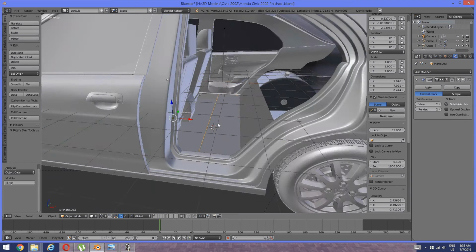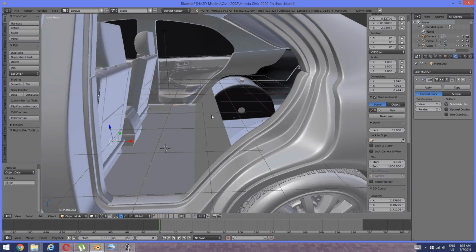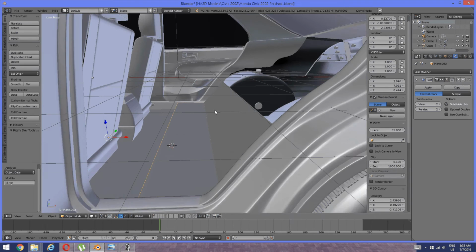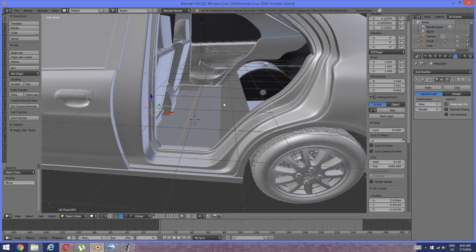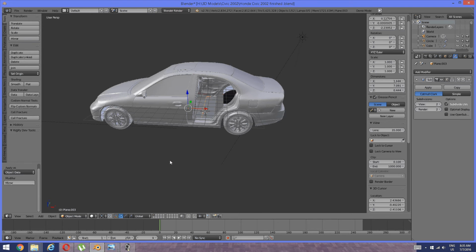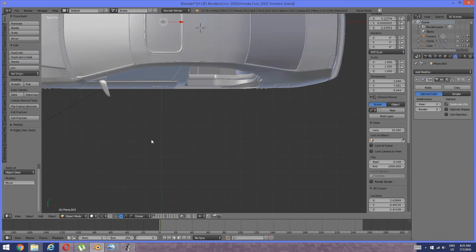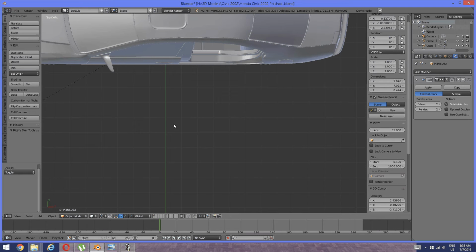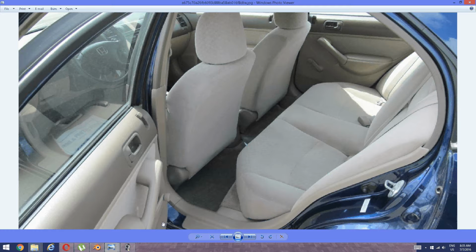So now what we want to try to do is kind of the car seat. So we're going to probably start working more on the car seat itself, getting the proper interior of the car seat. So first of all, I'm just going to go top right here. Make sure I hit 5 on my numpad to go into orthographic view. Then I'm just going to put this down. And this is the main piece I want to try to do, is this piece right here. So what I'm going to probably start off with is mainly going to be a cube right here.